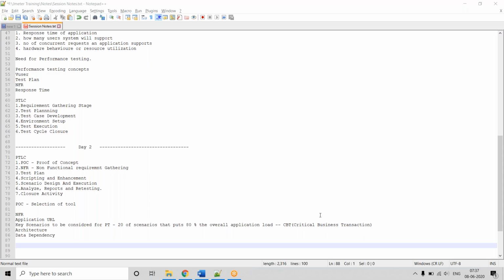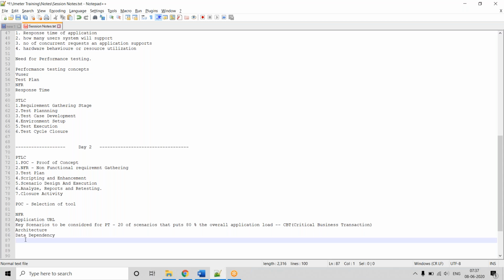And then comes the environment setup: on what kind of environment you are going to test your application. Understanding the environment is again important, whether it is a UAT environment, a pre-prod environment, or the production environment. Earlier, we never used to run performance tests in the production environment, considering that a lot of data is pushed to the server, which might affect the live servers. But now the trend has slightly changed, and you might see that various tests are performed in the production environment itself.